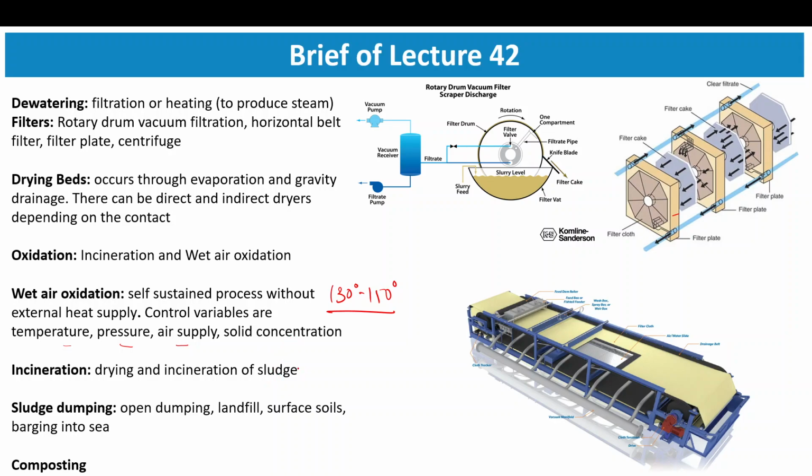Now, further incineration can be performed, where it again occurs at a very high temperature, even higher than 150 degrees, maybe 600, 700 or above. By that, total water can be recovered and total solids can be converted into ash and CO2, so it is totally destroyed. That is nothing but incineration.